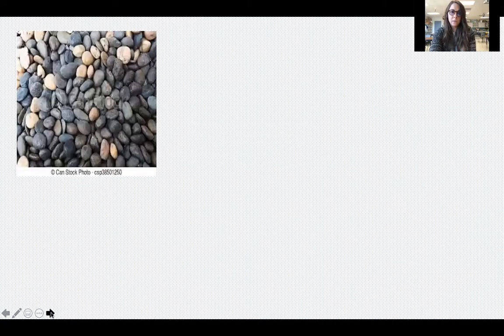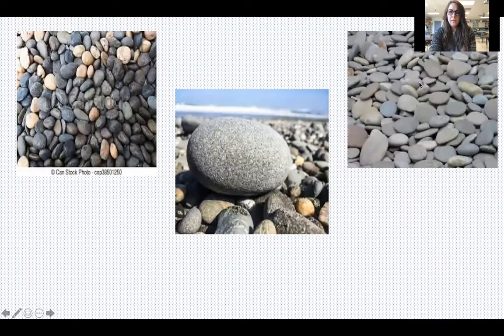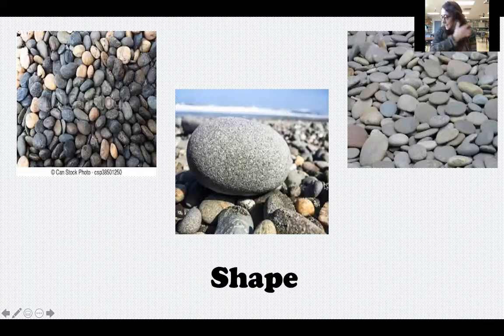Here's another way we can sort rocks. Ooh, look at these pictures. What do you notice is the same about all of these rocks, all of these rocks, and all of these rocks? I notice that these rocks are sorted by shape. So over here I have rocks that I would describe as round. This rock I would describe as being egg-shaped, like it's shaped like an egg, and so are these other rocks in its picture, and these rocks are flat.